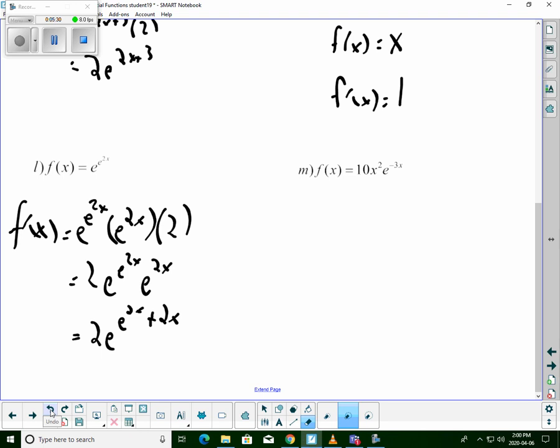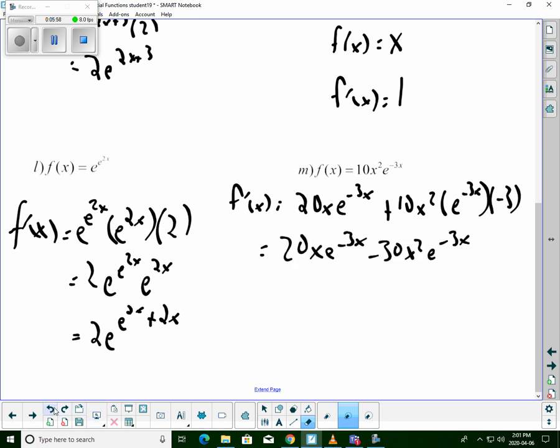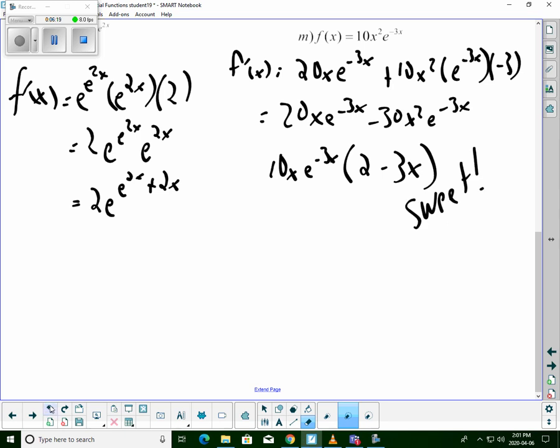One more. A little bit of product rule here. 10x squared times e to the negative 3x. Well, first part, I guess, we'll just take the derivative of 10x squared, get 20x e to the negative 3x. And then, we can go to the other part. And again, I didn't do this quite right all the way I'd like it. So, we have our 10x squared, which doesn't change, but the derivative of e to the negative 3x, which is e to the negative 3x. But then, we've got to go to the exponent, which is 3x. And then, you can just kind of neaten it up a little bit by putting that, multiplying that 10 and negative 3. But wait a minute. What do we got to do with this to kind of neaten it up? We have common factors. What can we pull out of both terms? Looks like a 10 and an x and e to the negative 3x. So, we have something that looks like that because we pull out the common factor if we can. And then, it's done. Sweet.